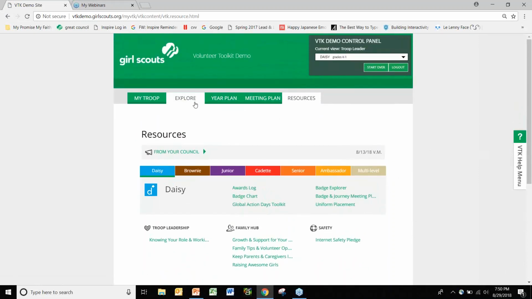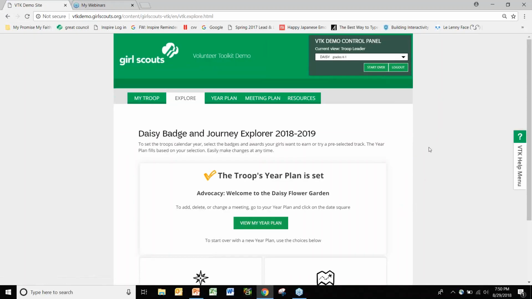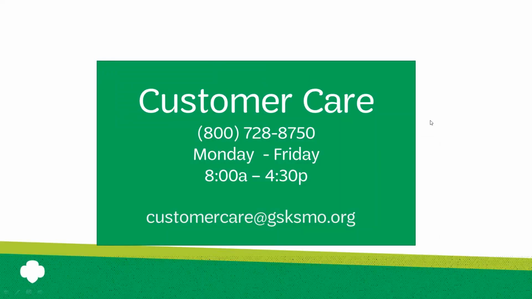So in a nutshell, that is the Volunteer Toolkit. One thing I didn't mention is that soon you'll be able to find updates from council as well as opportunities that we post, and we'll always list them on the toolkit so you'll be able to know about them. So the toolkit gives you a world of opportunity just with a click of a button.